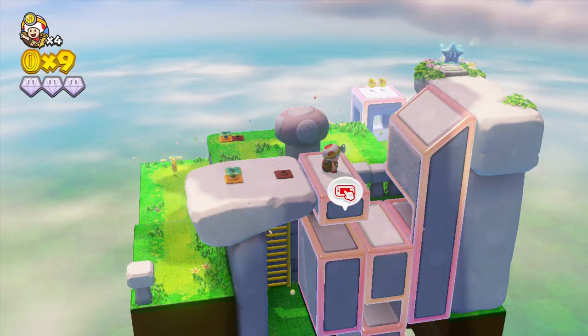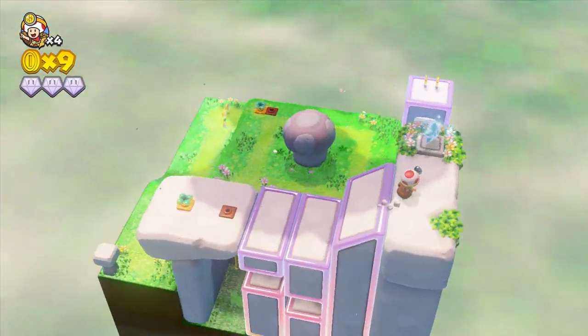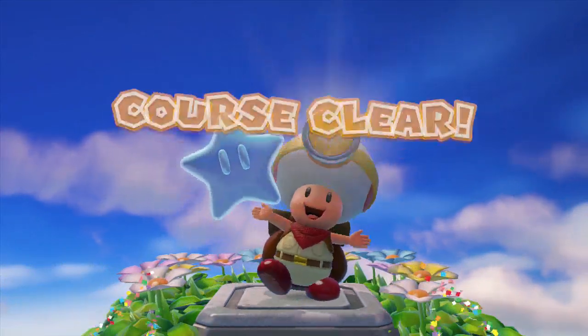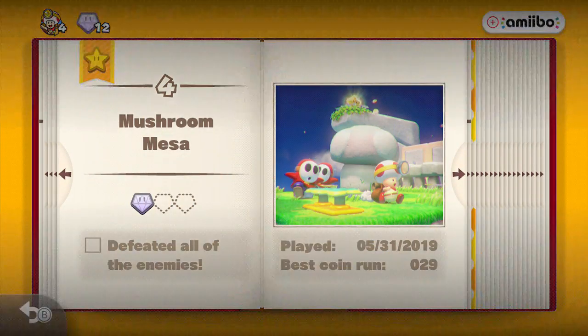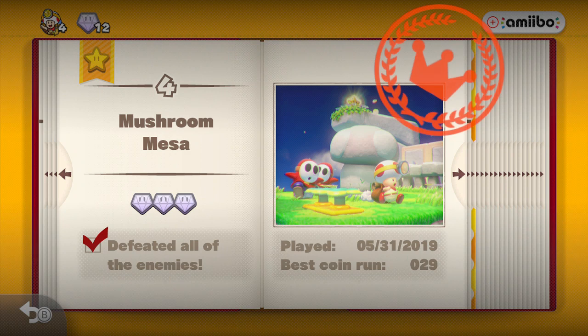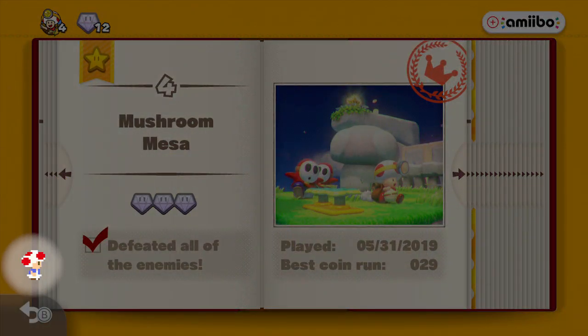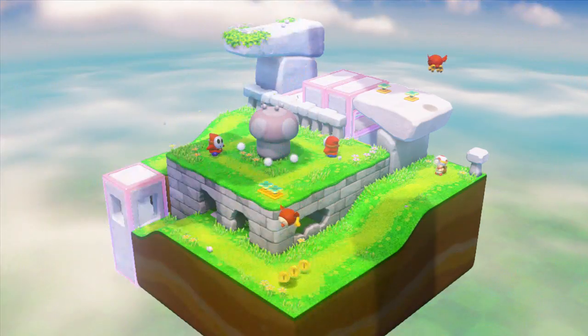Okay. I think we're done with the level now. There we go. Got him. Make Toad fall. Voila! Woo! Hooray! Okay. Meebo again. Okay. Let's find that pixel toad.